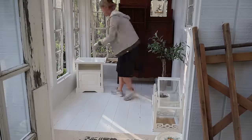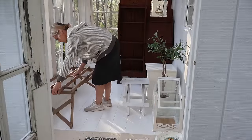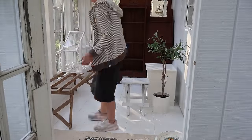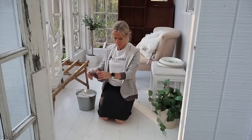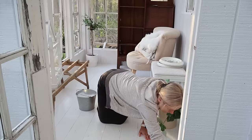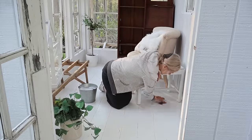You guys may remember this antique washtub rack that I had picked up in an antique mall. I was going to use it as a luggage rack in one of the cottages, but it ended up being sort of wobbly, and I really liked the look of it, so I decided to keep it for myself. Had used it for a plant stand during the winter months in the basement, and now I think it'll look pretty good in front of the windows here.